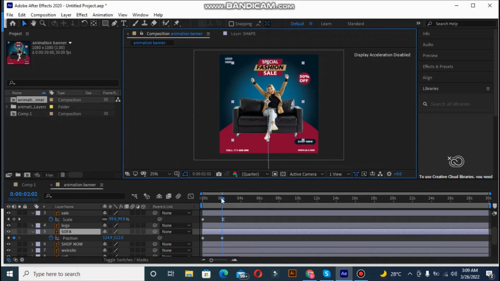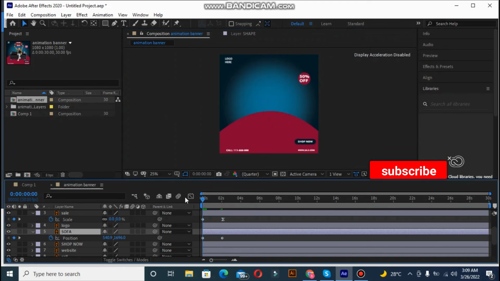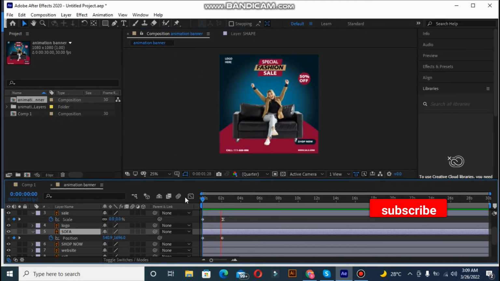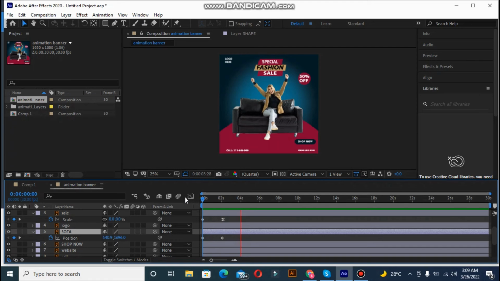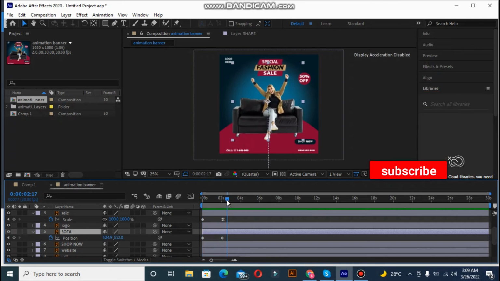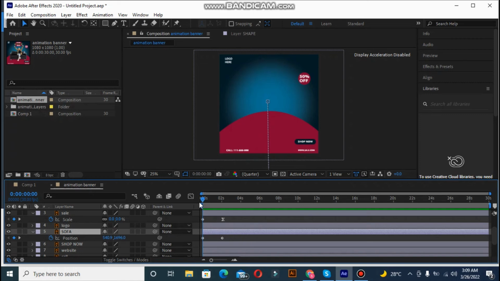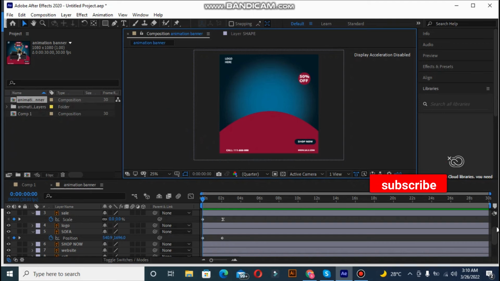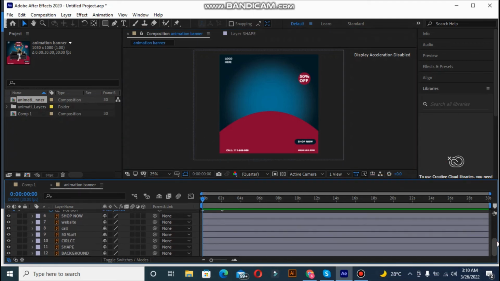And then I'm going to drag this line and press the space bar. Now you can see the animation. Now again, one more time, press the space bar, you can see it, it looks very good. Now one more time so you can see what we are doing here. And then our next step is, it's time to add animation to call and website.